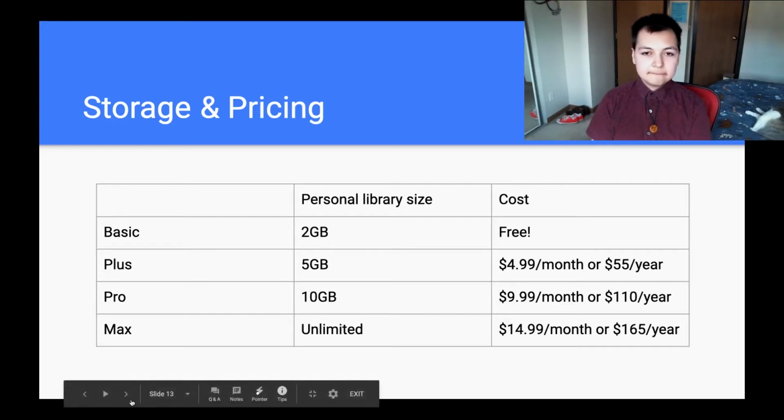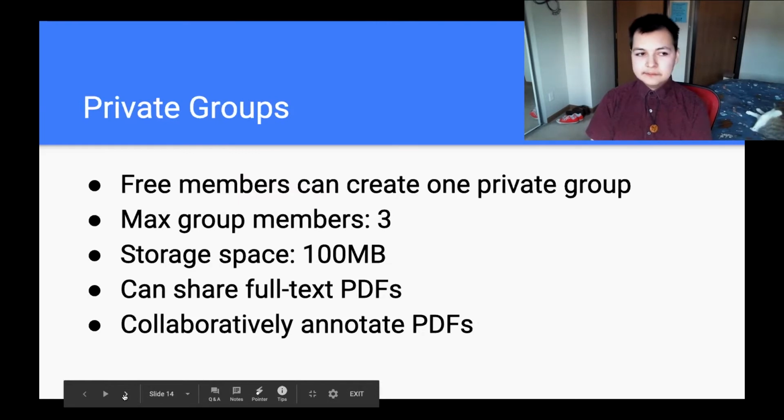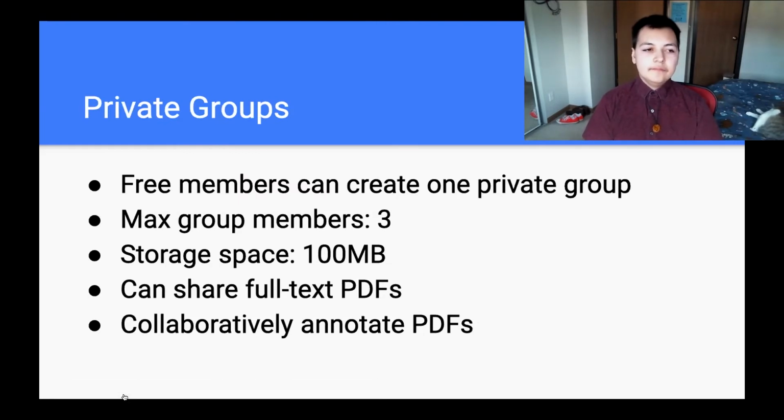Next slide. Private groups. As I mentioned, they're free. You can create 1 private group. They're limited to 3 people. The storage space is only 100 megabytes, so you can't be permanently storing a whole ton of stuff in there. But it might be useful to store stuff in there for one project you're working on, and then say that group's gone, or you want to use it for something else, you can always export that and then empty it out and then put in different stuff.